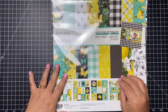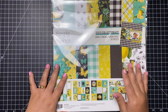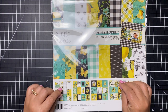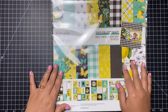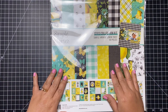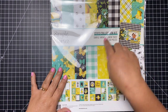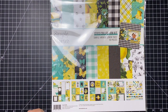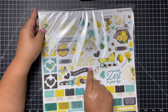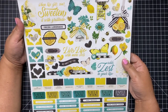This collection is from Simple Stories — I actually pre-ordered it back in March. I was really excited to get it hoping to craft with it around late spring or early summer, but unfortunately they had trouble with the shipment, so I wasn't able to get it until last month and I'll have to wait to craft with it next year. This one is called Simple Stories Simple Vintage Lemon Twist, and it comes with 94 pieces. I love the color palette — the black and white and that color yellow with the teal. I think yellow is such a happy color, and this collection would be great for our vacation when we went to Vegas last month.